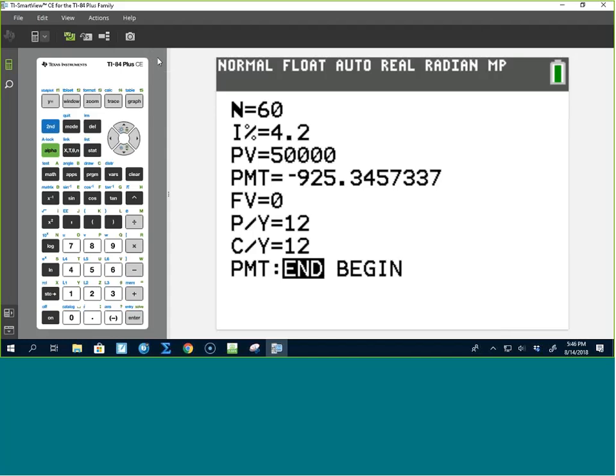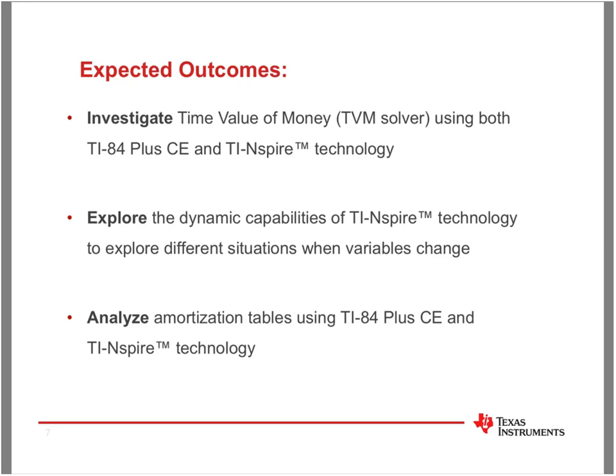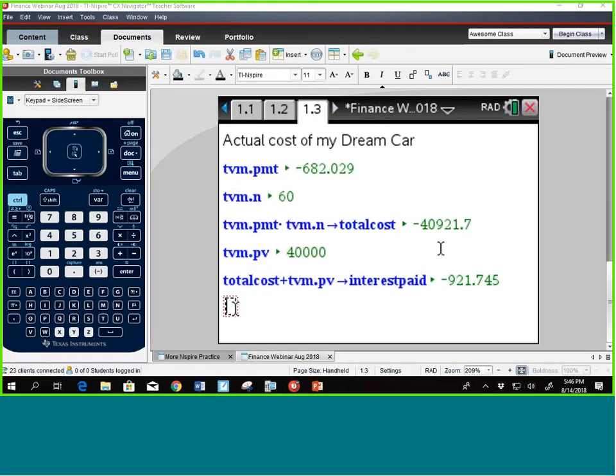Mm-hmm. Okay. All right, so I'm going to send this back to you. All right. And I need to share my screen. Whoop, you got to pass the ball. It's not moving. All right, here we go. So now you have the ball, so now you can share your screen. Okay. There we are.